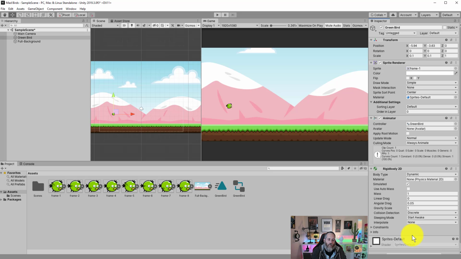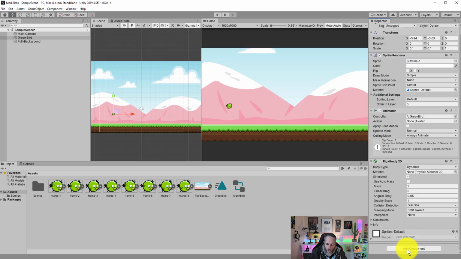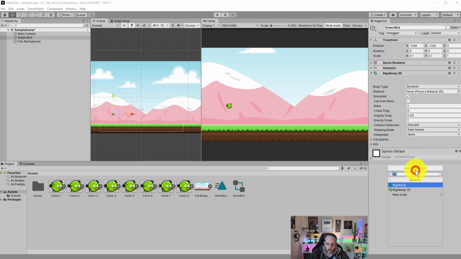I could also alternatively just start typing and searching and filtering and find it in that list. If I go to this add component and just start typing, well, let's collapse some of these things and show it. I start typing, I can type RIGI, and you'd see rigid body 2D has appeared. But I've already got it added on there, so I don't need to add it again.